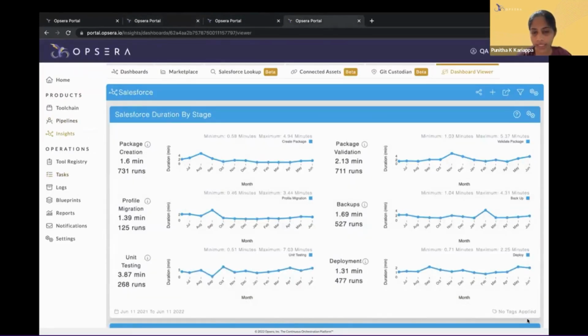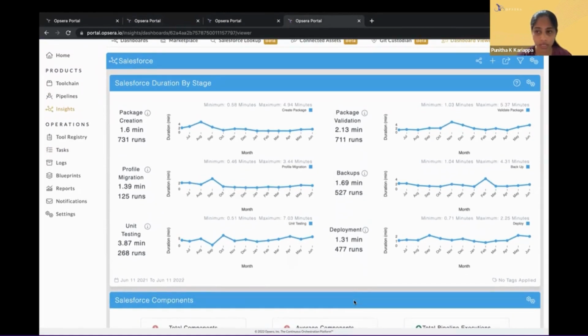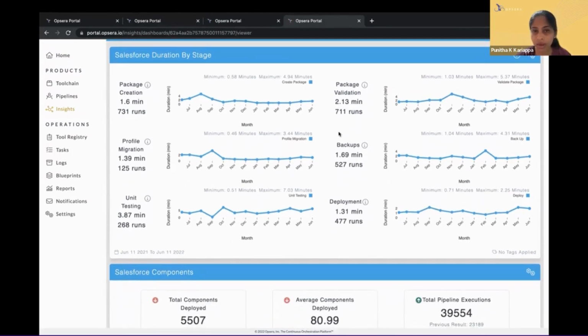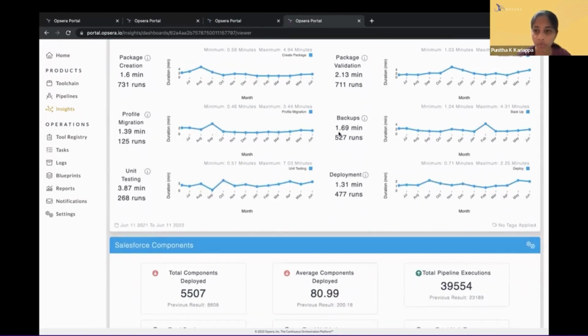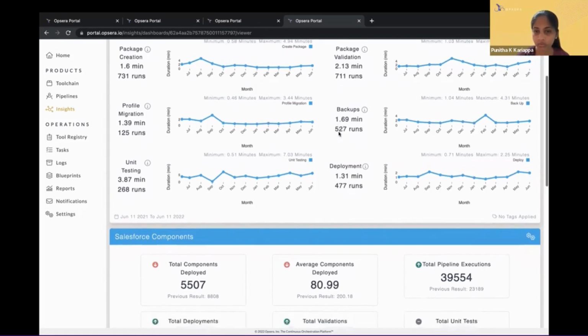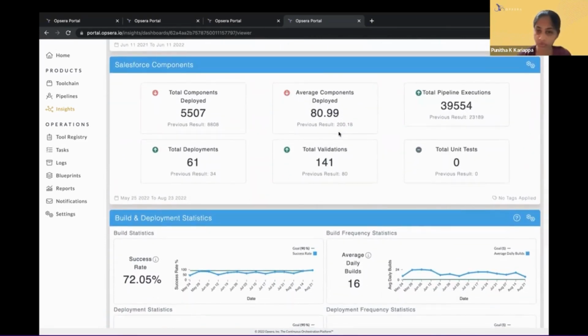So quickly moving on to the insights. This is how our Salesforce insights look, and this is configurable and actionable. This is something we didn't speak about. We will be talking about this in future huddles, where we have a specific step called profile migration, which handles only anything related to profile, and also bulk migration. This gives you an insight on how your deployments were, how long they used to take, with in-depth actionable insights, which currently is not existent in many of the tools. This is what helps you retrospect on what went well and how you can use these insights to make your deployments better and have a very smooth release on the release day. We will have an in-depth session in the future for Salesforce Insights.